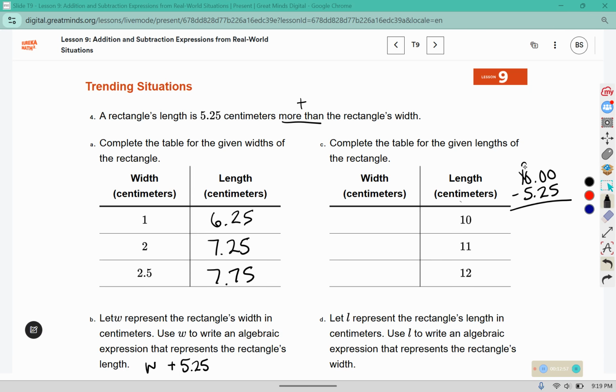So that's going to turn it into a 9. So I'm borrowing from this 1, and it turns it into a 10. But then I'm going to borrow from the 10 and turn this one into a 10. And borrow from that 10 to turn this one into a 10. So 10 minus 5 is 5. 9 minus 2 is 7. And 9 minus 5 is 4.